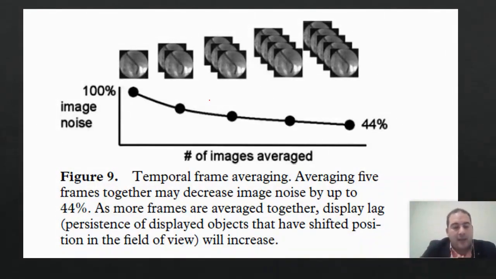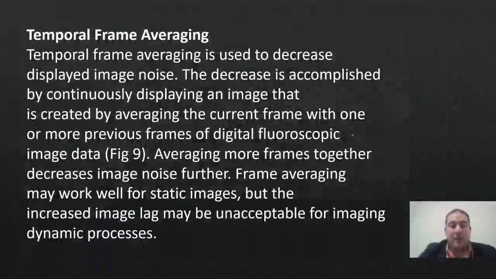What happens is that you are stacking a series of images together. Stacking is the averaging. That occurs here between the frames displayed in fluoroscopy, which reduces the noise present. For example, this is frame 1, this is frame 2. If you average or stack them together, the noise decreases. The more you increase the number of frames you stack and average together, the better it works.